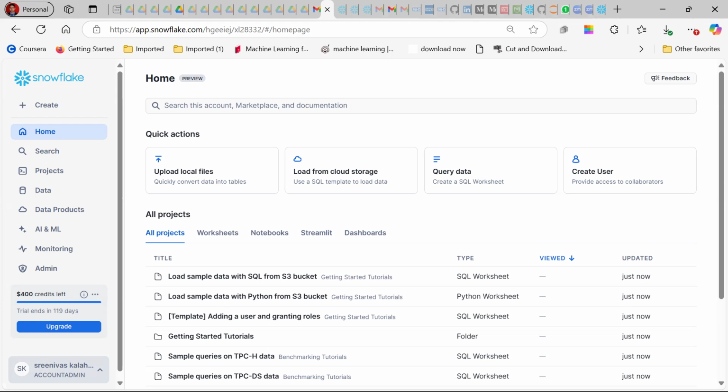In general, in a real-time environment, you will not be the account administrator. You will go with a custom role, or you will have some roles which will be created by the admin, and they will provide you those custom roles. It can be a data scientist role or finance analyst role. That depends upon the project and will vary.